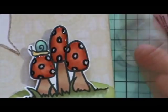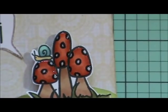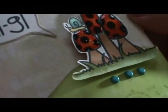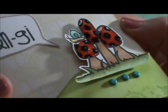Okay, so now I'm going to let this dry, and when it's dry, I'll come back and show you what it looks like. Okay, so this one finished drying, and I don't know if you can see it. Let's see. There you go. See how that crackle? It looks so awesome on this card. I'll take pictures of it.